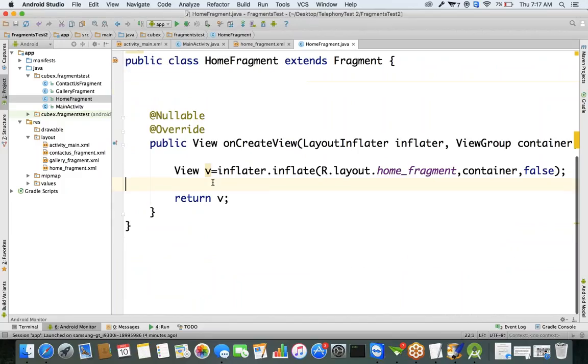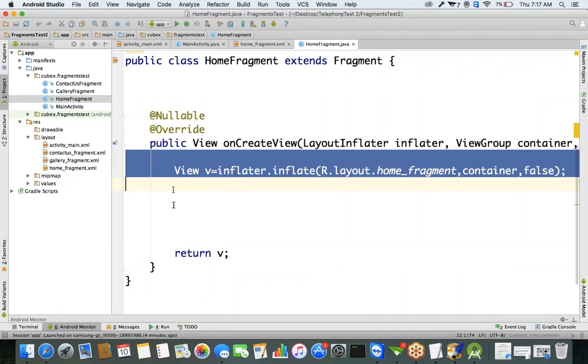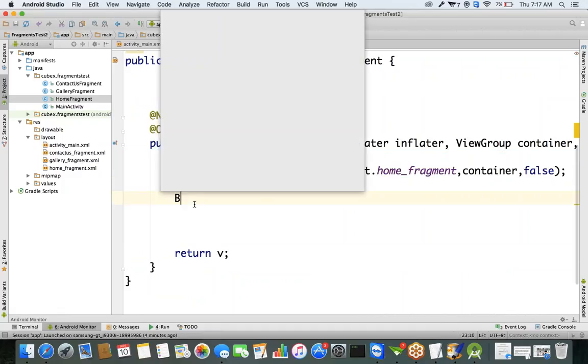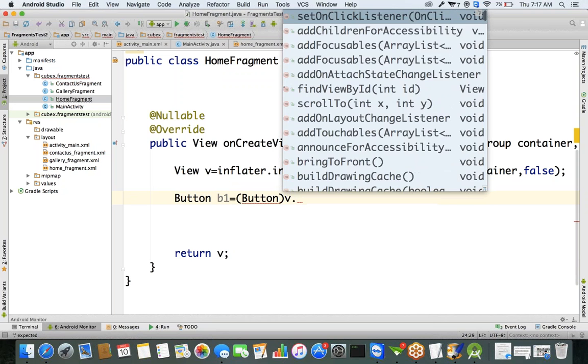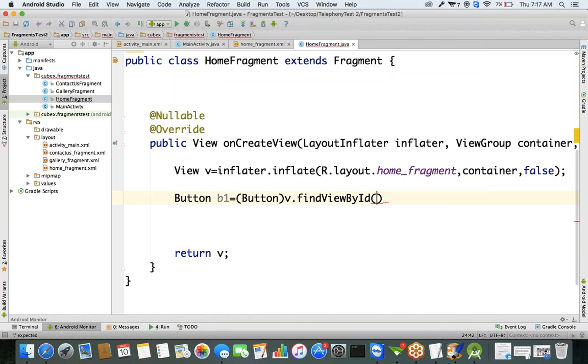After this view object initialization, now we had to get the button component. We had to get button v1 is equals to button of this view object dot findViewById is a method.